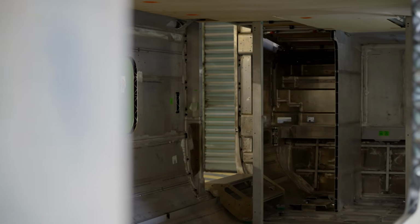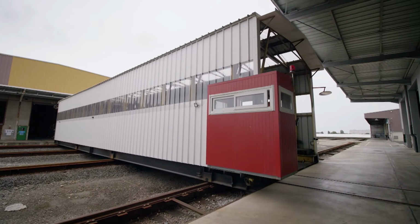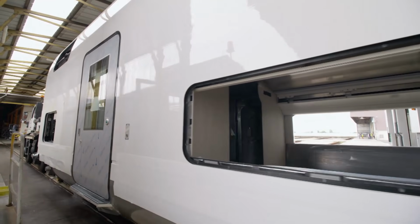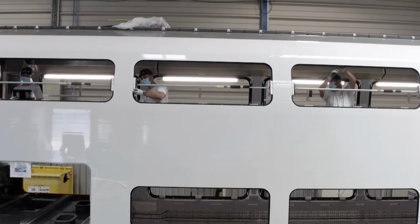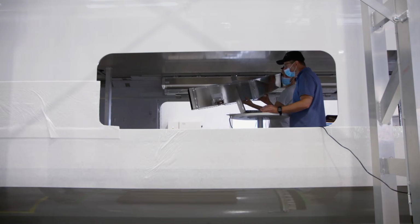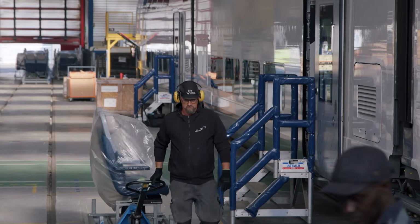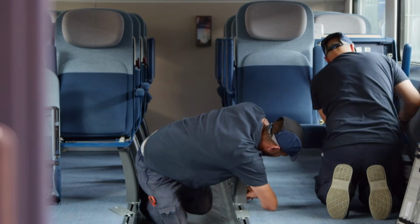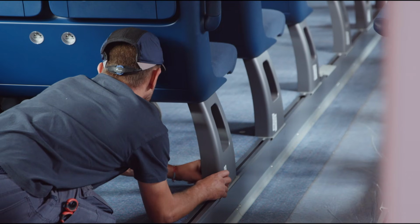Once the measurements have been verified, the structure is sent to the paint shop for 12 days before being returned to the production floor using a transporter. Then it's time for the last step, fitting. Fitting consists of equipping each vehicle in the train set with all the necessary amenities for both its basic functions and elements of passenger comfort, such as seats, windows, floors, and carpets. Everything the passengers see is put in place during the fitting stage. There are some 5,000 items on a single train, so you can imagine the number of different things that go into every one of these vehicles.